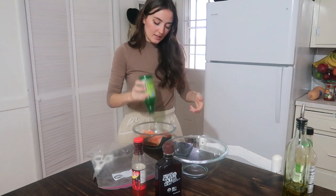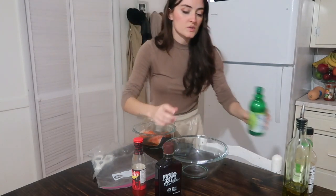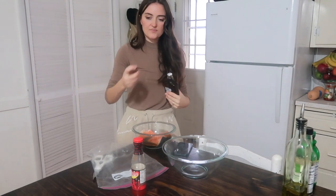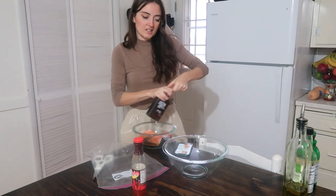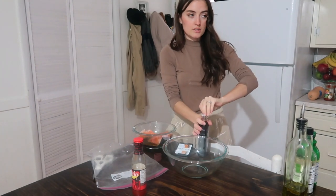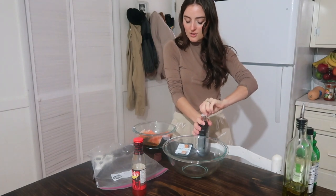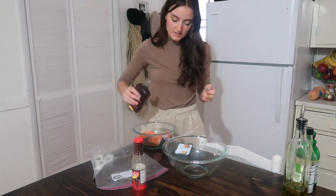So yeah, that's not a lot of juice. And then I was asking my friends what recipes I should make this coming week, because I was just kind of stuck doing the same kind of things. So my friend Amanda told me salmon is just so easy, a go-to. I was like, oh my gosh, yeah, I need to do that. We used to always, but also it's expensive. This is only a little bit and it was $10. So it's kind of expensive.